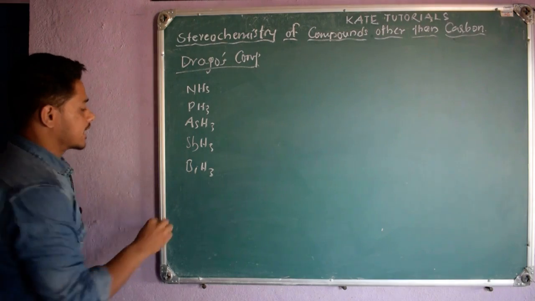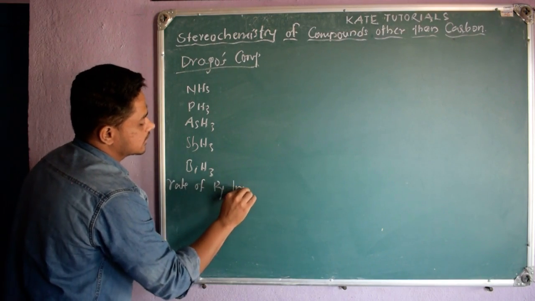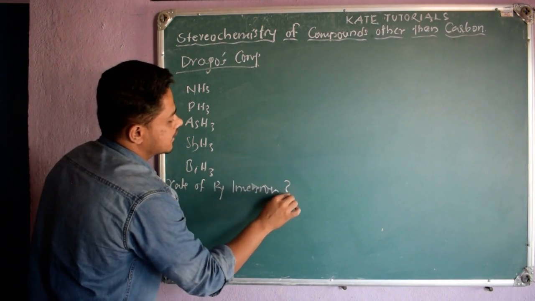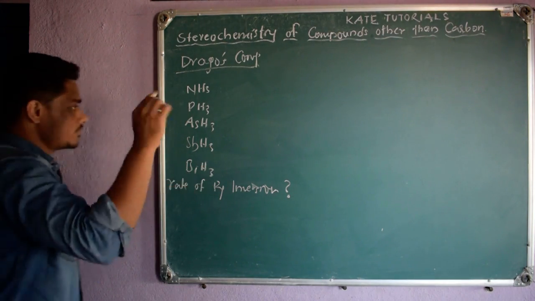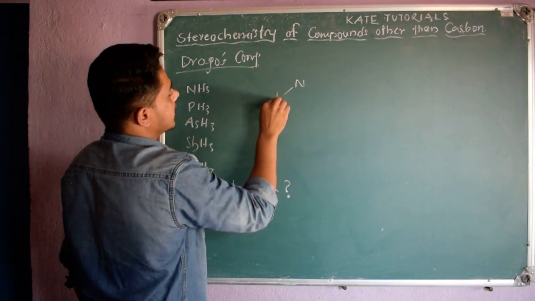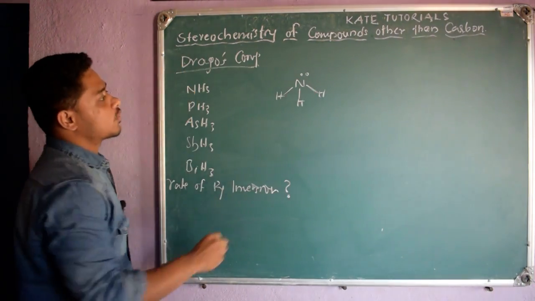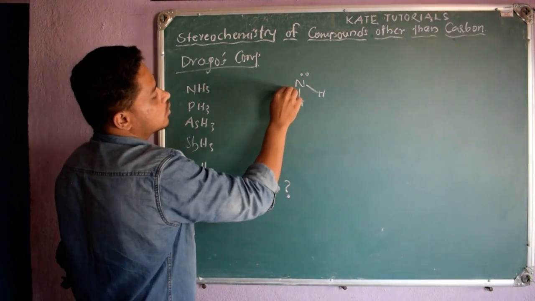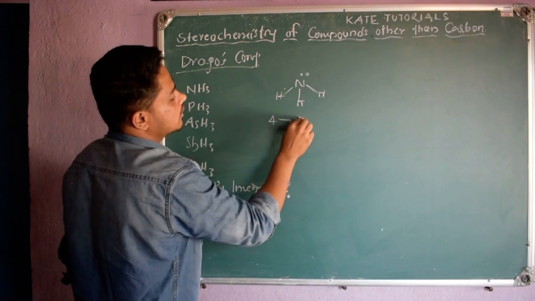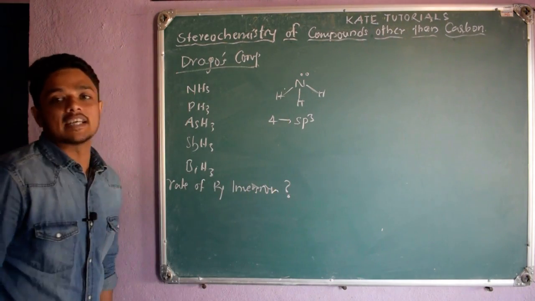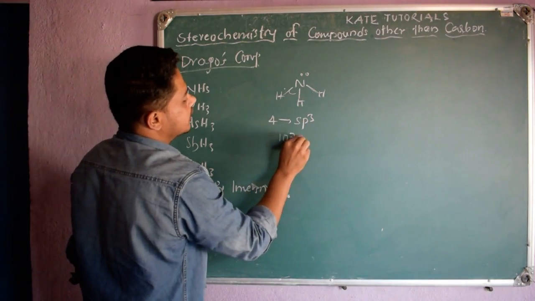Now they will ask the rate of pyramidal inversion. What is the rate of pyramidal inversion, they will ask, right? The answer is C. If you see the bond angle of NH3, whenever we tell the hybridization, we count the number of lone pairs and sigma bonds. So it is 1, 2, 3, 4. So it is 4, you will say sp3. Because of lone pair bond pair repulsion, the bond angle will be 107 degree.